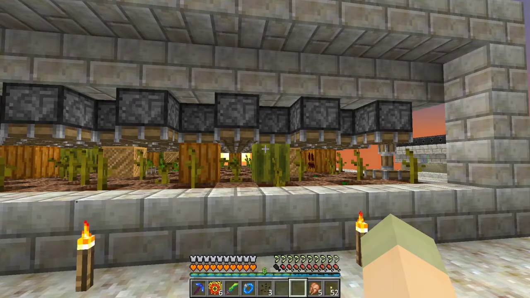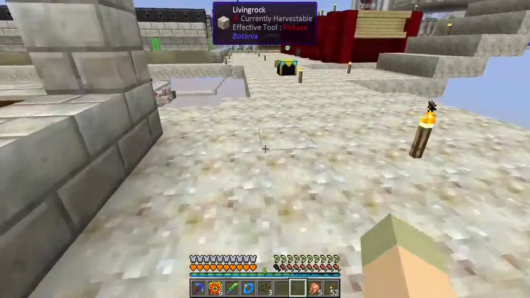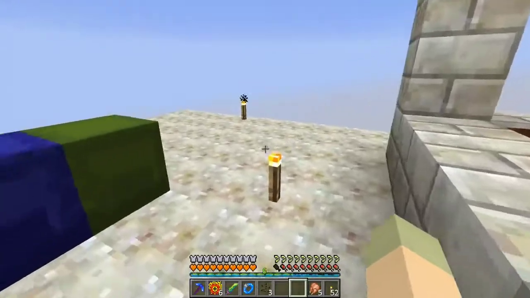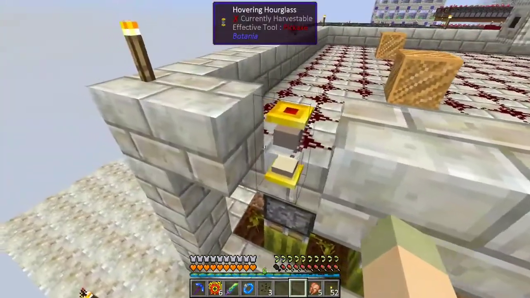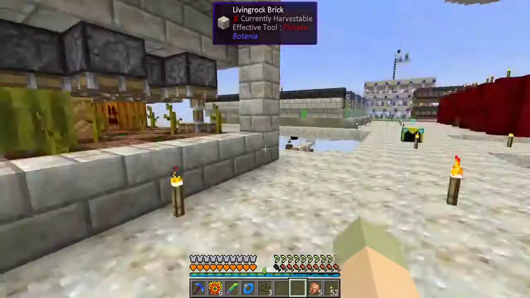I don't believe we can speed this up because the agrocarnations only speed up the stem growth, and once it's a full grown stem, I don't think that helps. I could be wrong, but I don't think it helps. Yeah, it does look like, see, the stems in there are growing now. So once those are fully grown, we'll have even more. Great. Do we want to count that as done?